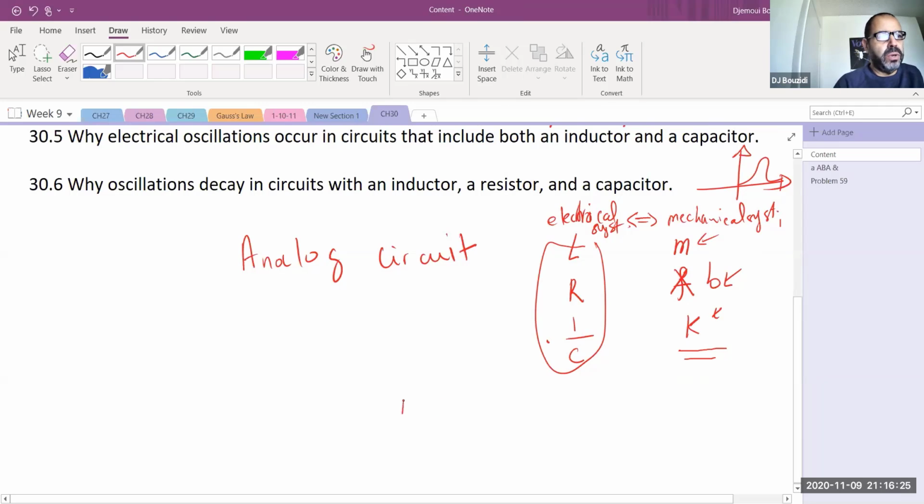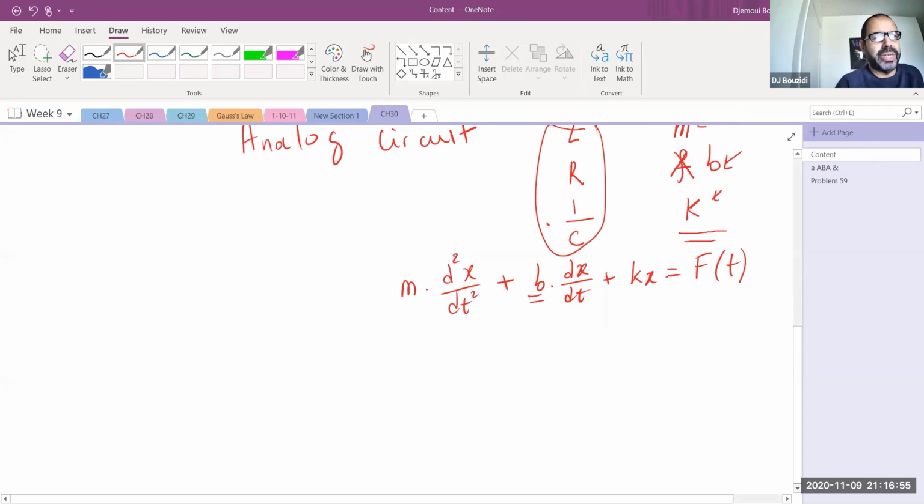Okay, I know that in physics 4A, you have the equation m times the acceleration, I'm going to use the one-dimensional form, plus the coefficient of friction, which was the letter b, times the velocity, dx over dt, plus, of course, the spring constant k times x, is equal to the force that causes the whole oscillations, which is sometimes time dependent. This is for one mass in a spring attached to a viscous system where the coefficient of viscosity was b.